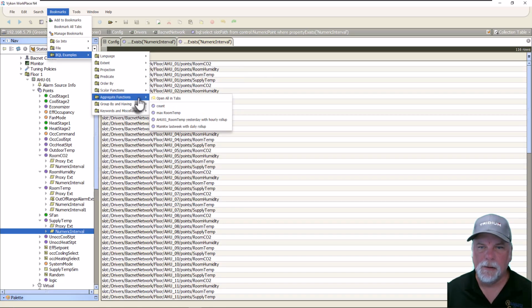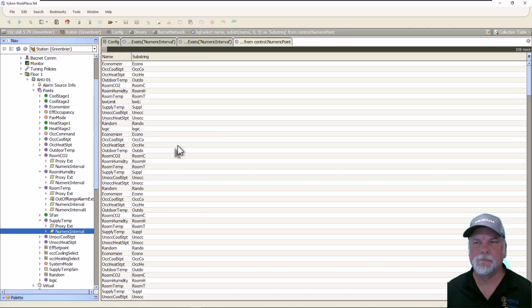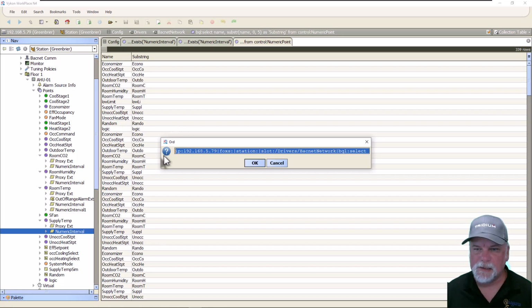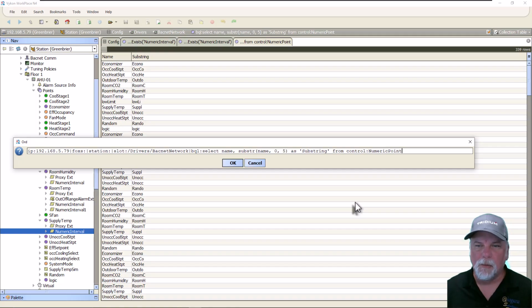And then among the scalar functions, we also have substring. You can see in this case, this is more of an academic example than a real world example, I'd say, but we're looking at the BACnet network for numeric points, and then the projection is displaying the name of the point in the first column, and then I'm using the substring function as the second column, and the substring takes 3 arguments.